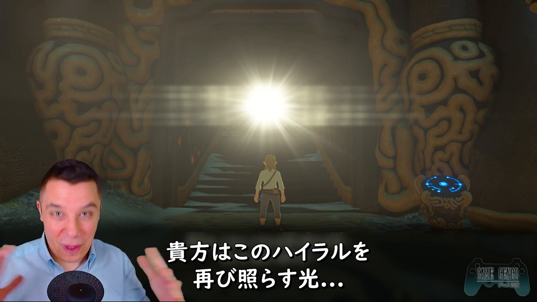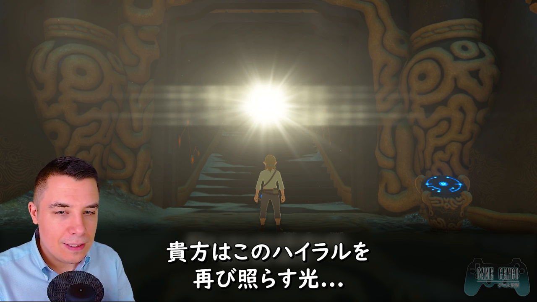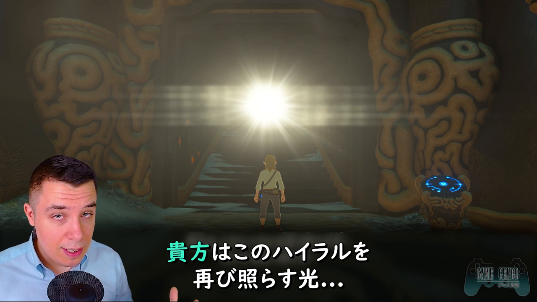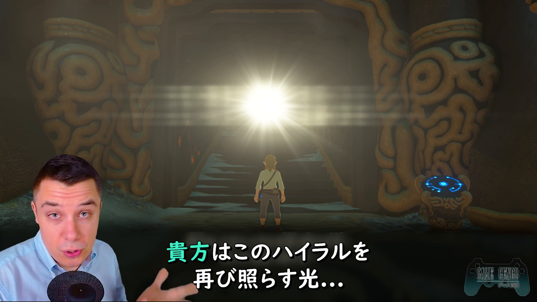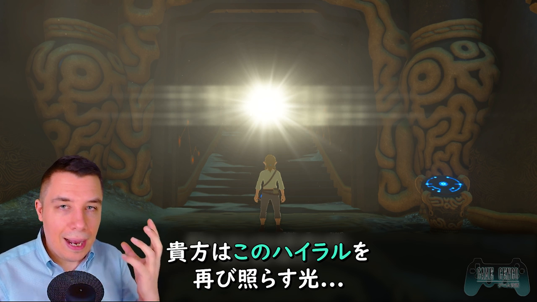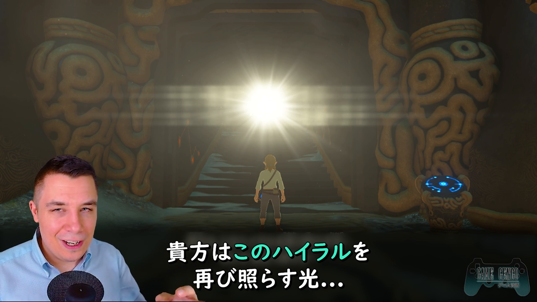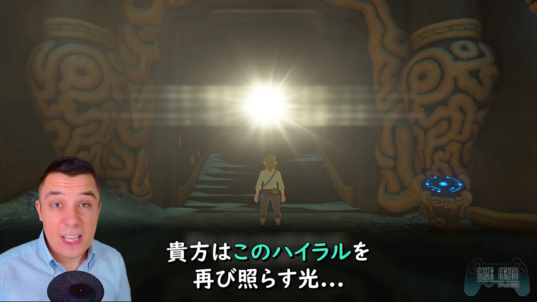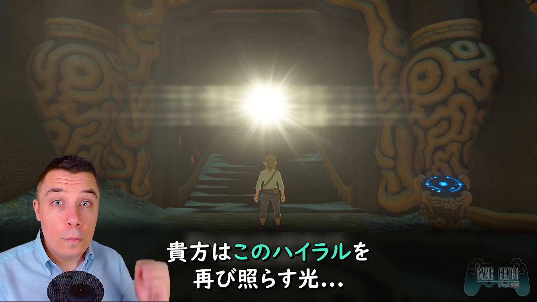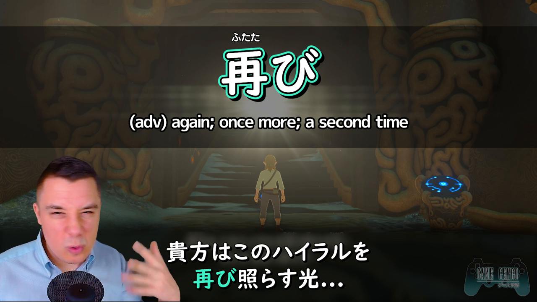And so as the path opens up, just like she said, here we can see she says, あなたはこのハイラルを再び照らす光。So, あなたは, as for you, so we know that she's talking about you. このハイラルを. So, Hairaru is the land that they're in, Hyrule. Kono Hairaru is like this land, Hyrule. So, this land, Hyrule, oh, so we're doing something to the land of Hyrule, futatabi, once again. So, we can see here again, once more, a second time.